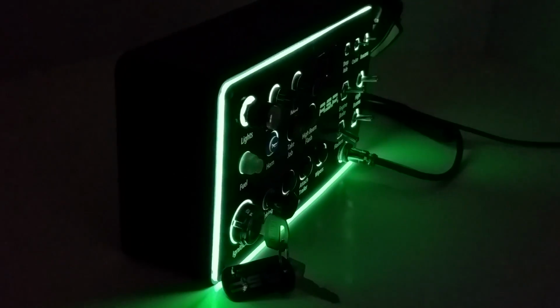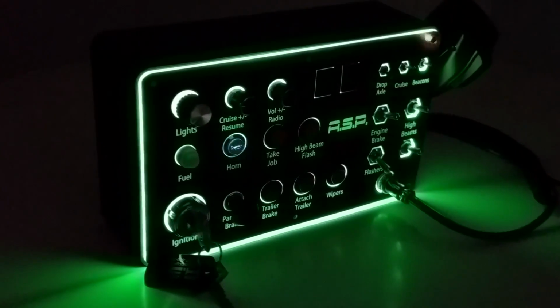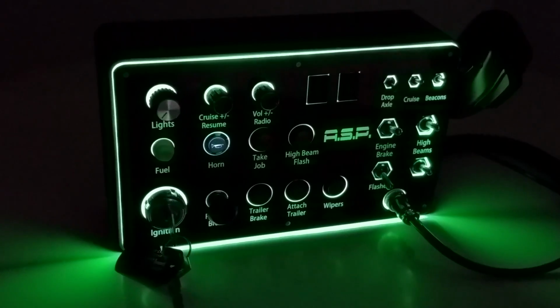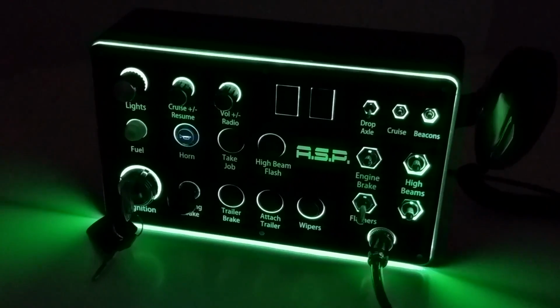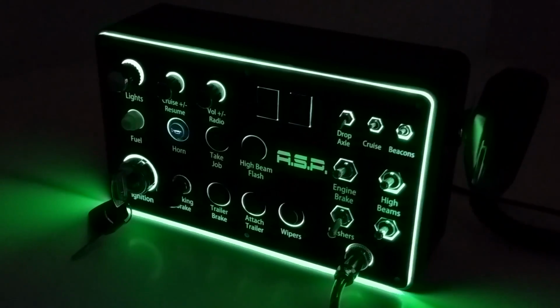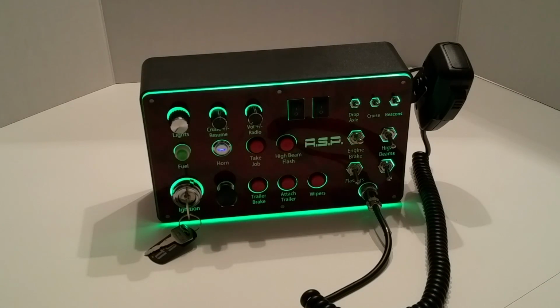The box dimensions, it's 10 inches wide, 3 inches deep, 6 inches tall. The USB cable is built into the box, so you can't unplug it from the box, but it's about 5 feet long. I want to make sure you guys have plenty of room to plug it in.